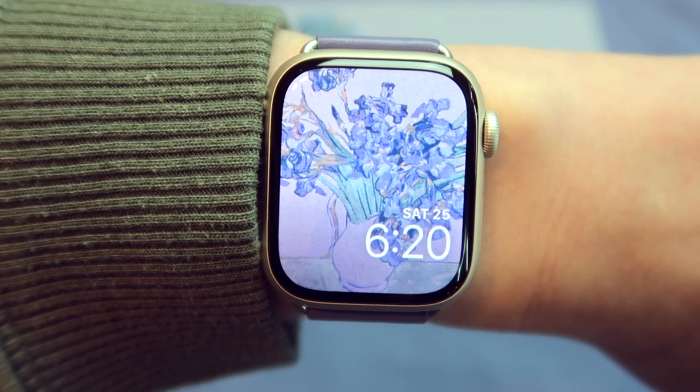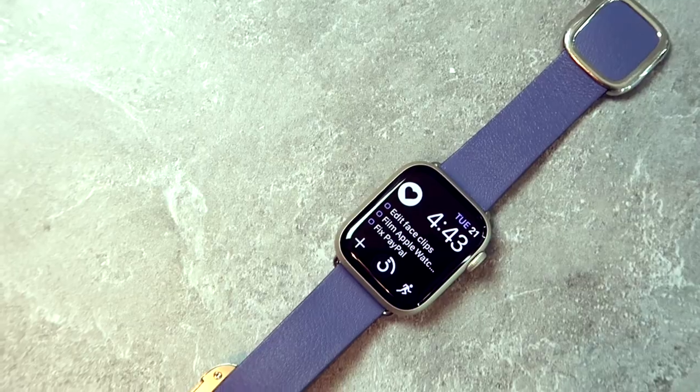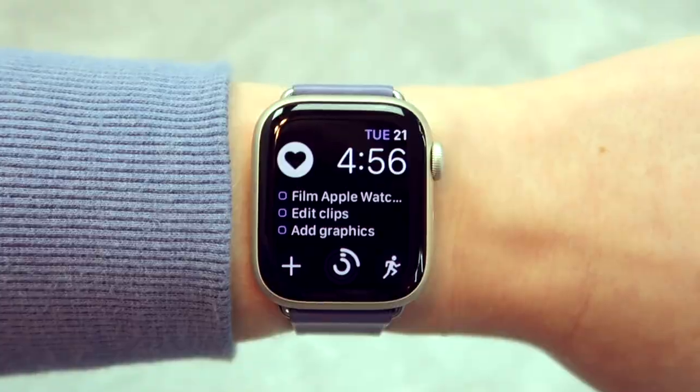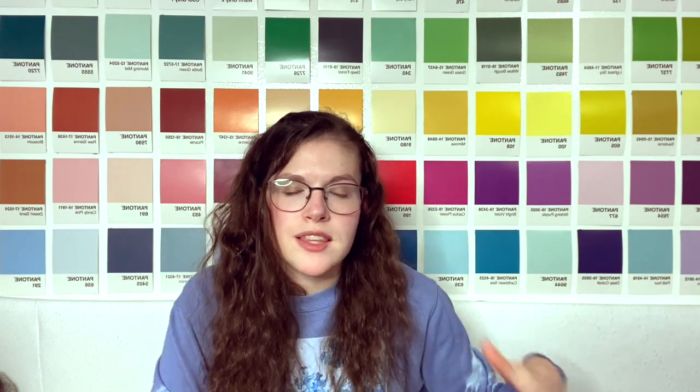The Series 7 has an always-on display which I really like, but you do have the option to turn that off to save battery. That's definitely one of the main cons of the Apple Watch — the battery life on these sucks. You have to charge it every single day, which usually isn't an issue, but it's not going to last you six days out in the woods like a Fitbit will. I've also noticed that if you're more active during the day the battery dies faster. So is the Apple Watch worth it? I would say yes — there have been a lot more positives than negatives, it's been a nice upgrade from the Fitbit, and the extra features are definitely worth the extra cost.